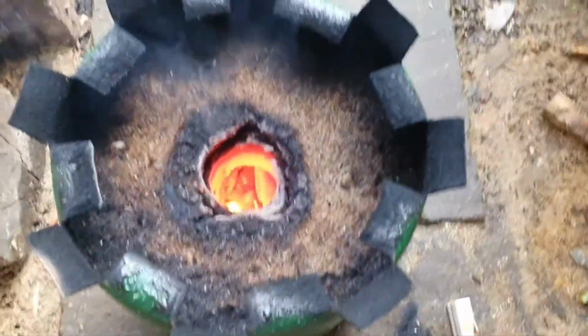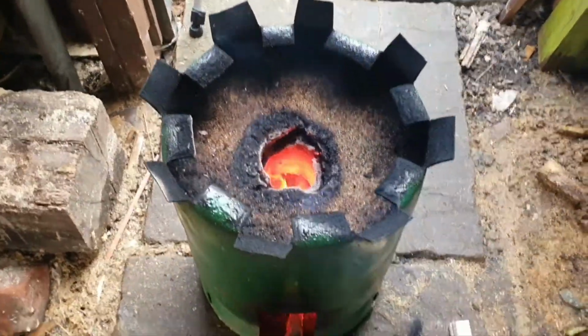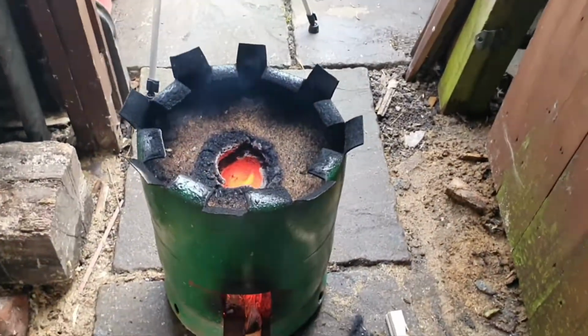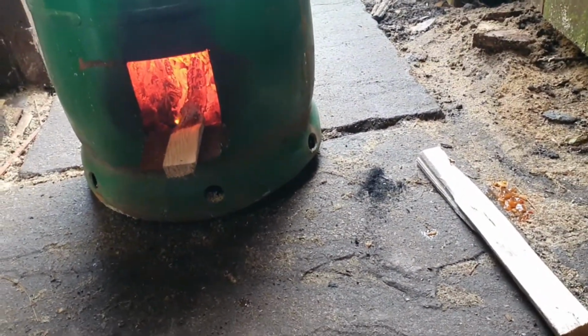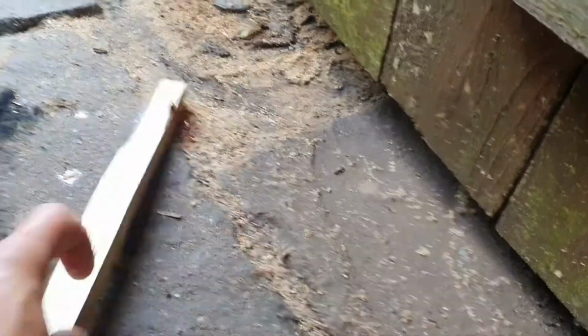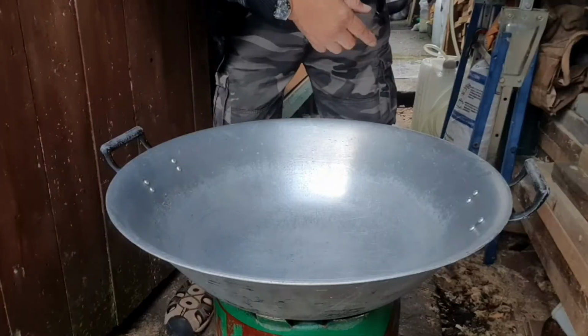All right guys, so I cooked one dish, the prawn, and I'll show you the cooker, the stove. It's not even burned, the whole, what you call it, sawdust. Yeah, and look, I only used at least four sticks like this. Four pieces of this for that dish. Yeah.